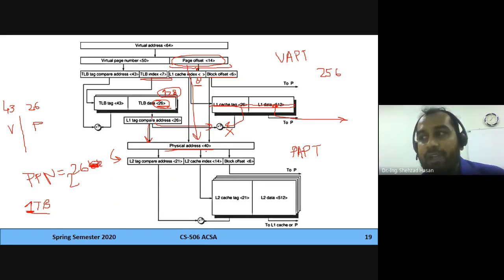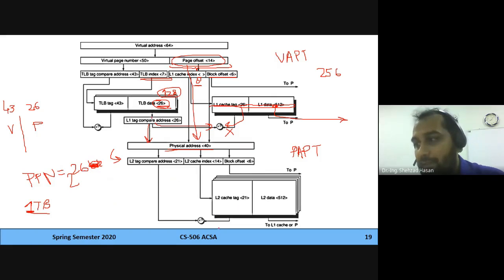So you give the 40-bit physical address to this L2 cache, and the L2 cache obviously has more associativity than the first level cache, which we are going to come to right now when talking about more optimizations. Here these 40 bits are divided into 21, 14, and 6 bits. The 6 offset bits remain the same, because the same block is going to move on. Here we have 14 bits of index with more associativity as well. So this index of 14 has associativity included with it. And then we have a 20-bit cache tag field over here.